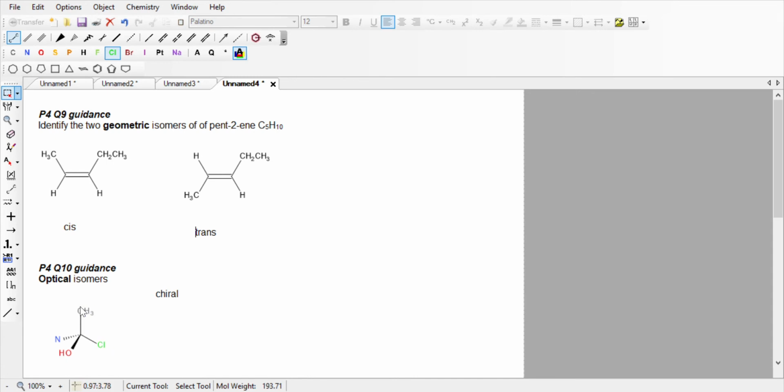It's got one CH3 group, a nitrogen, an alkyl group, a chlorine. These are 4 different things. Whenever we have 4 different things around a carbon, it is one of these special chiral carbon atoms that can undergo this optical isomerism. What we said in class was that we can have almost a left and right-handed version of it.